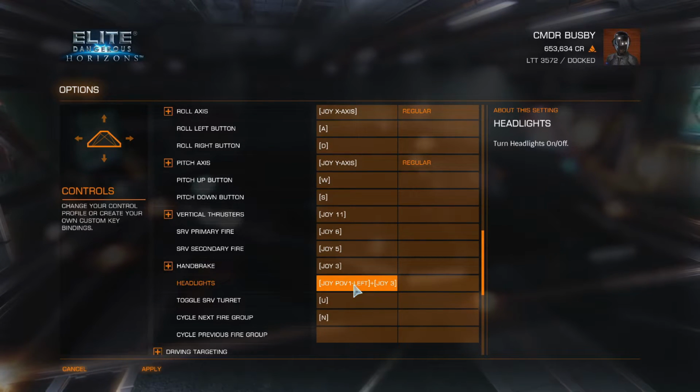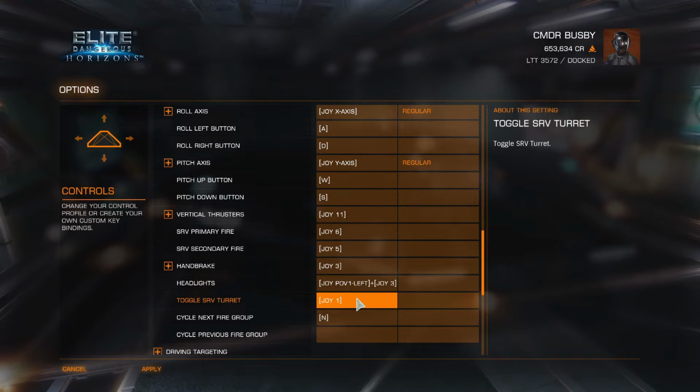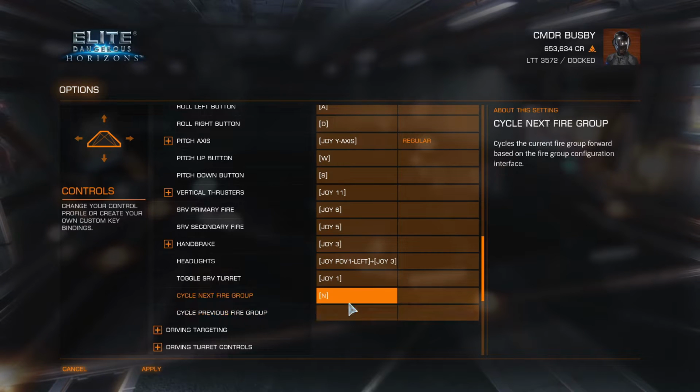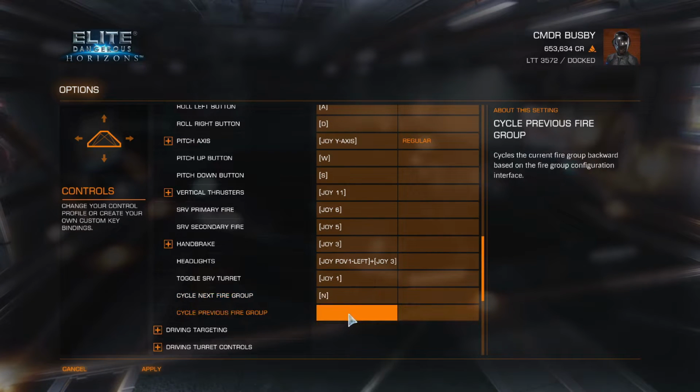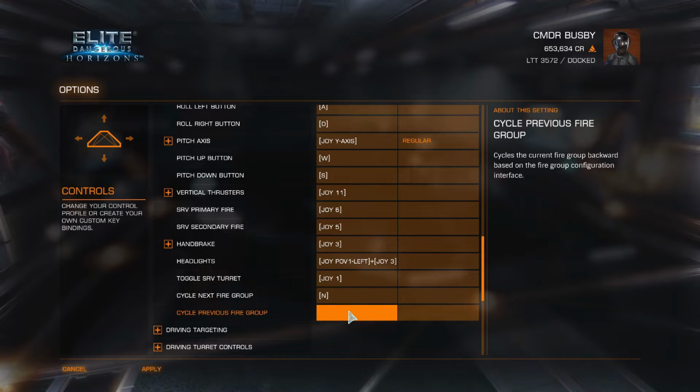Okay. Now toggle turret, easy, square. That gets you in and out of the turret. Joy 1 is square on the PlayStation controller. Okay. Cycle the next 5 groups. We're just going to leave those as is. I'm not too worried about that. When you're in an SRV, it doesn't really make any difference anyway.